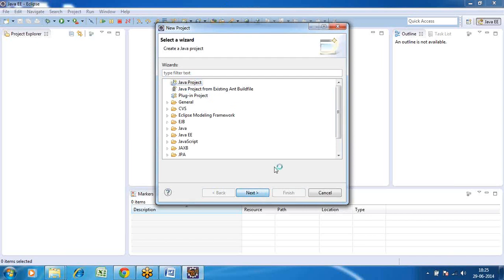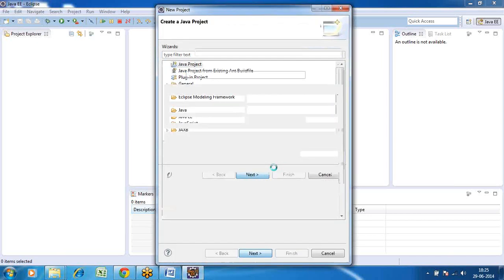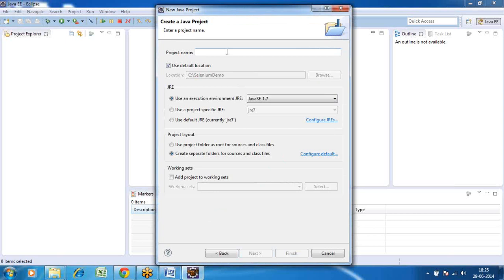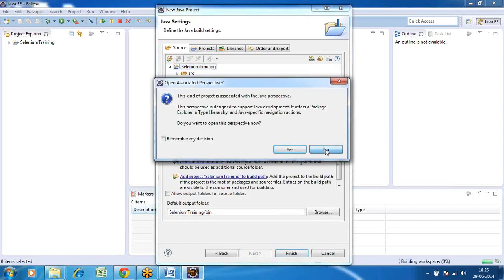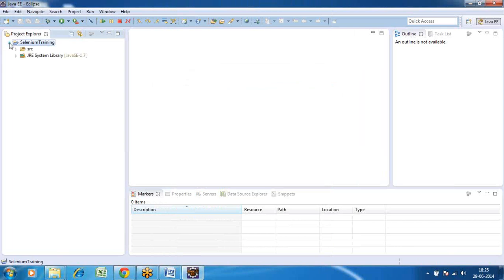Click on next. You can give any name; I'm just giving Selenium training. It will show you which Java version you have installed in your system. Click on next. Click on finish.